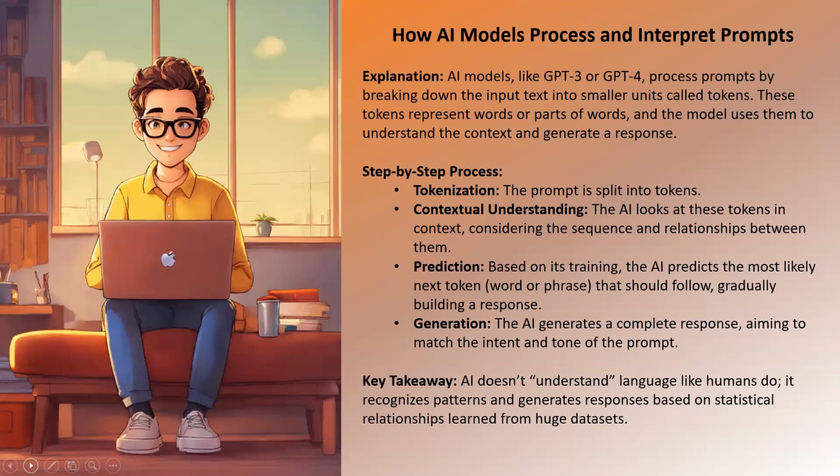Here the main takeaway is that AI does not understand language like humans do. If you listen to a person, how you understand the entire language or statement in front of you is totally different from the AI. AI just sees the next word probability, and based on that it generates the next word. It keeps doing the same thing to generate the entire content. So it's very obvious that it is not knowledge, it is only statistics and probability. With this knowledge, we will try to understand the next point.